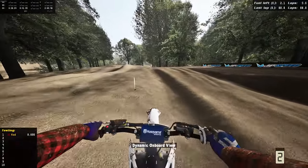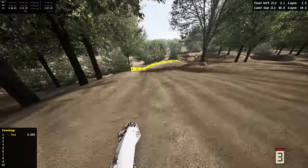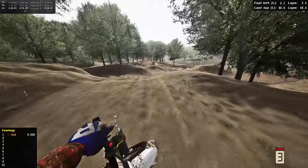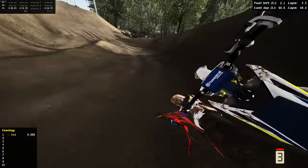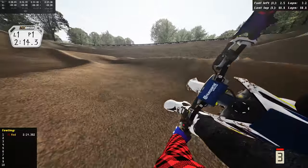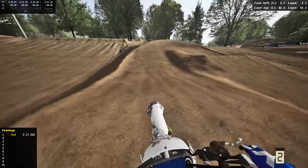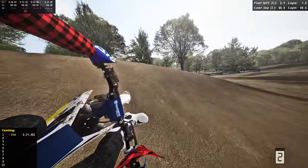Before we head to the next bike, I want to try some supercross on the Husky. Finishing out our lap here — around this left hander, up over the finish line. These bikes absolutely bark on supercross. Getting a little sketchy through there but we still went triple triple, which is sick.